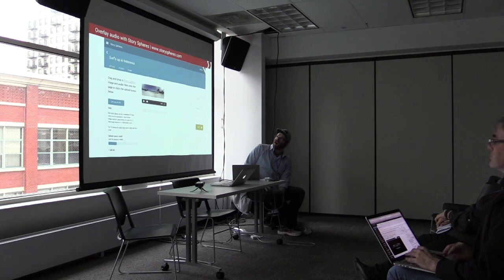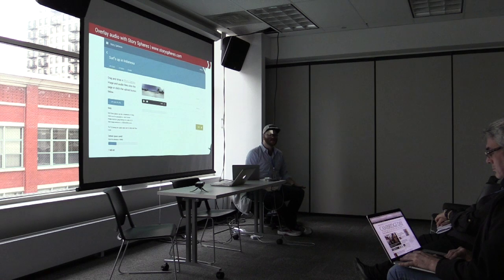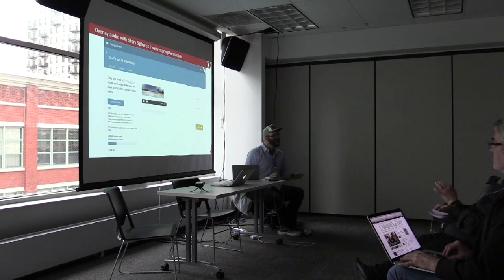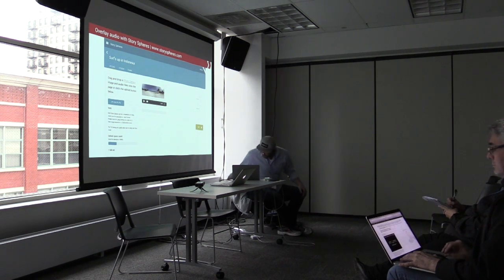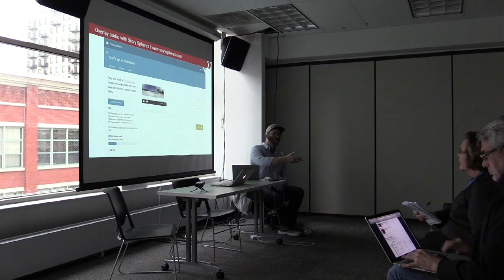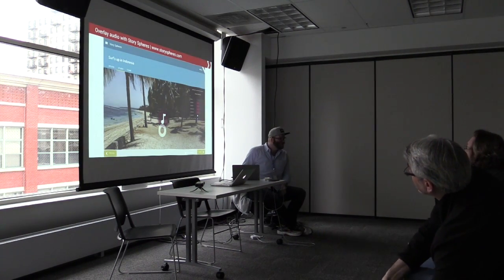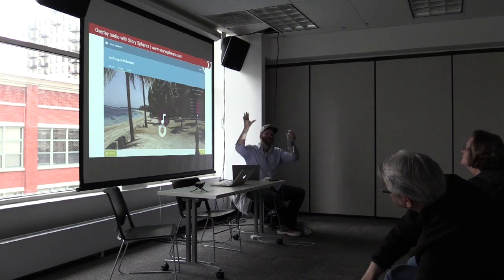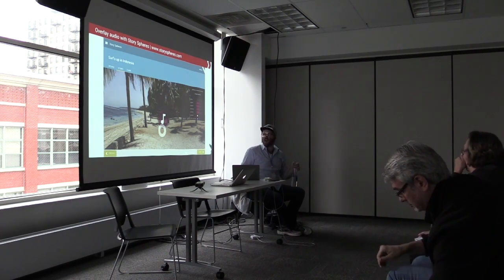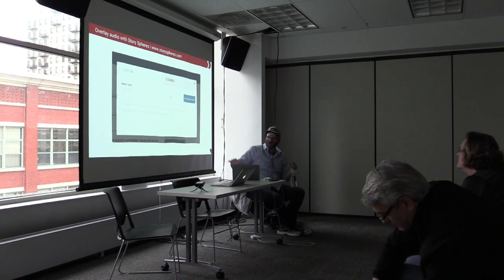You can also overlay audio with this thing called Story Spheres. Does anyone remember Sound Slides? From a couple years back? Yeah. This is like Sound Slides, but with 360-degree photos, which is pretty nifty. You record audio and layer it over. It's really simple to do. So you can make a panoramic 360-degree photo and also have audio over it. It's really easy to embed, just like everything else.